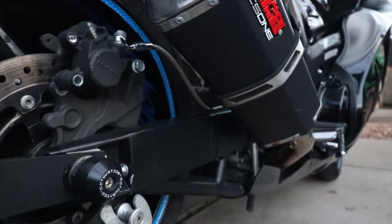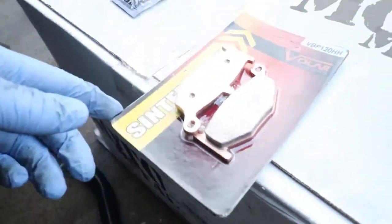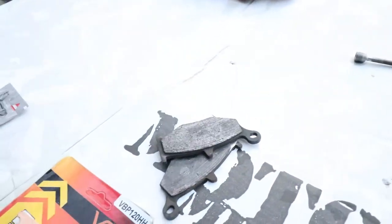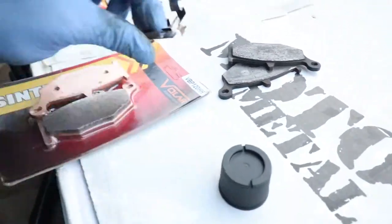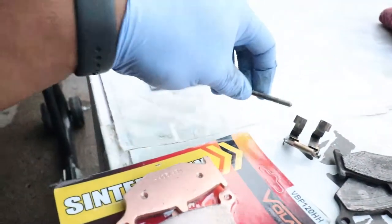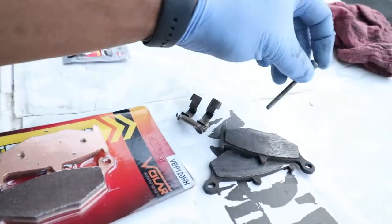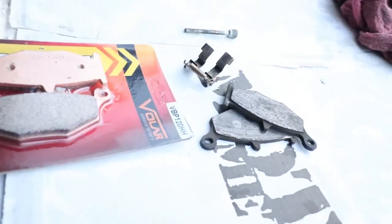All right, so the next part we're going to do is actually install the replacements. These are the new brake pads. Those are the old ones, the nasty ones. Here's my shim. Here's my rod that goes through. Now the rod, you see, it goes through the circles that are holding the brake pad.